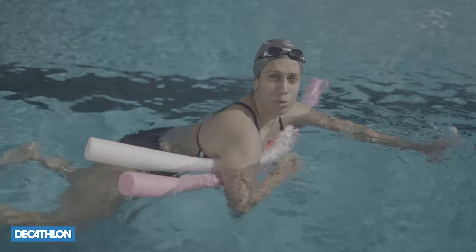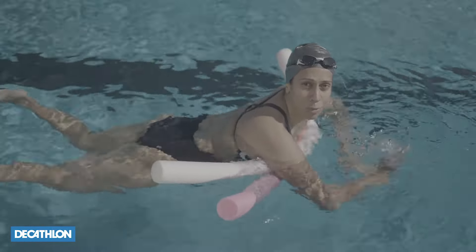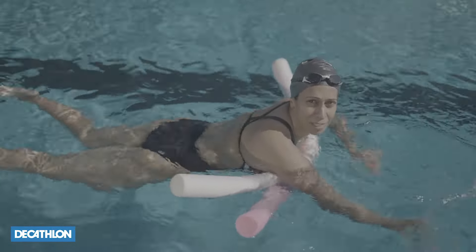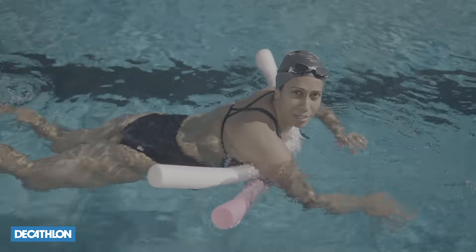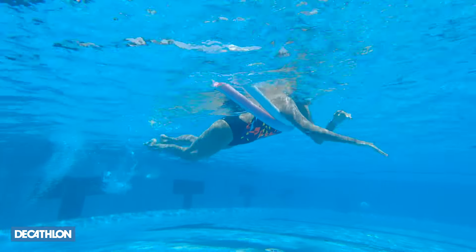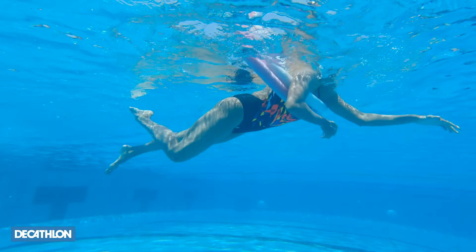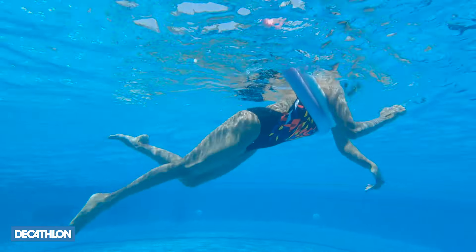Then you decide that you need to lift your legs up. The good part about doggy paddle is your head can stay above the water throughout. Now I'm going to start doing a slow kick with my legs. Unlike the freestyle kick when you swim, your leg doesn't have to break the surface — it can be just above the water. I'm just doing a small kick up and down and there's absolutely no coordination. It's just alternate arm movement and alternate leg movement.